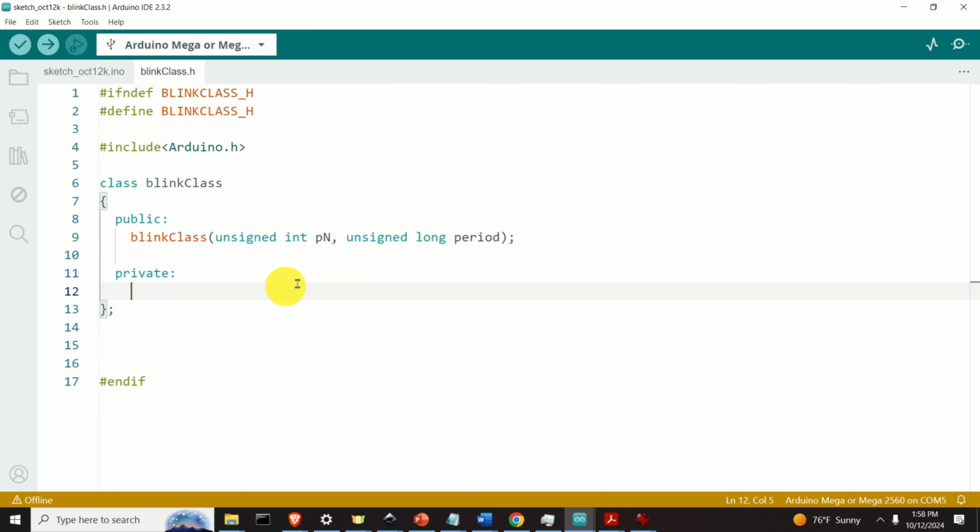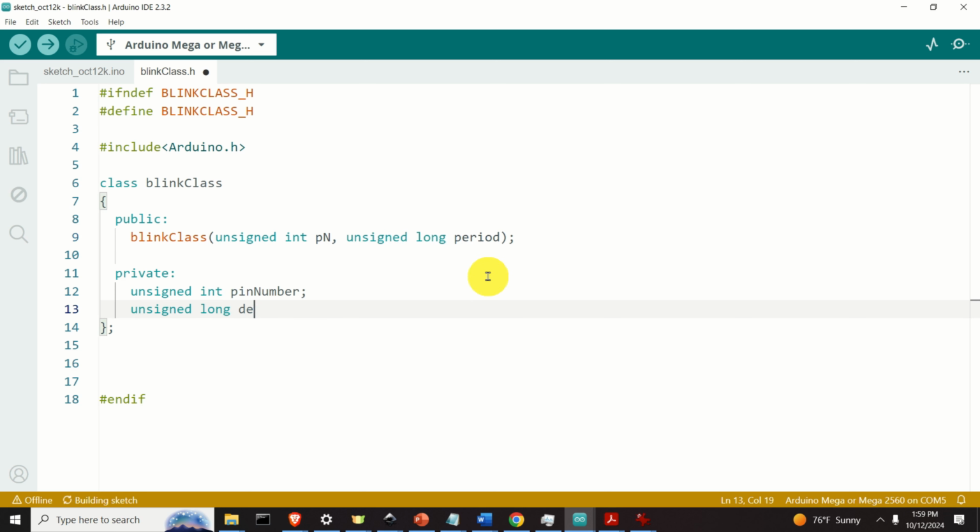So let's type unsigned int pinNumber and unsigned long delayPeriod. Okay, here's our constructor. Later on, in a separate file, we will implement this constructor where pinNumber will be equal to pn and delayPeriod will be equal to period. However, before we do that, let's complete our class definition.